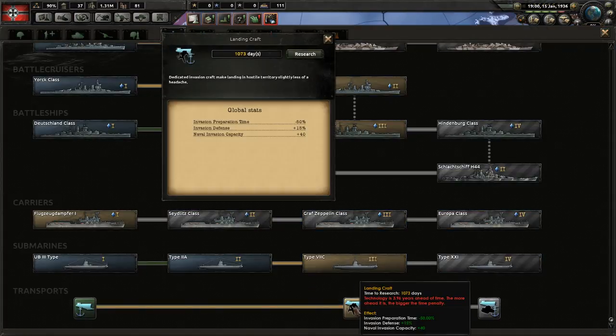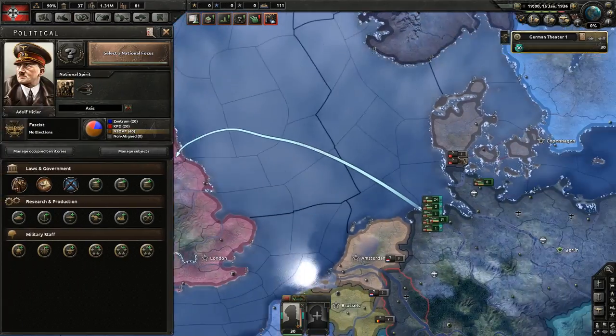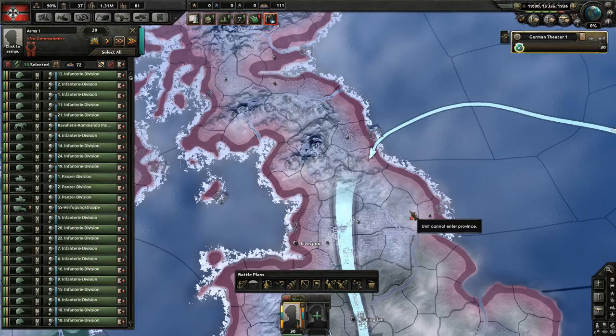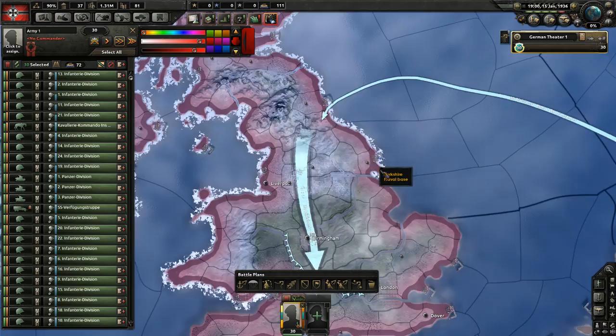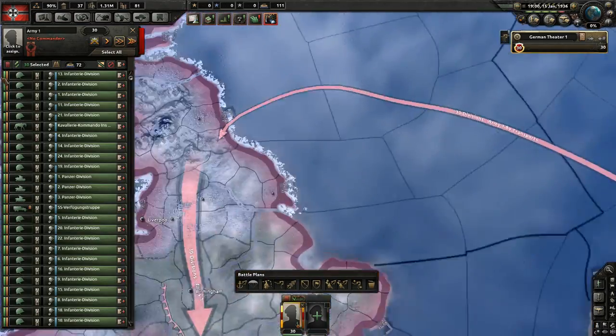Now you will benefit from the technologies, because that 50% reduction in invasion plan and defense is really, really strong. But the truth is now you can send as many as you like. This is an exploit. There's no way around it. There's no way of pussyfooting around on this. This is an exploitative mechanic that shouldn't be in the game, that Paradox are going to phase out, basically.